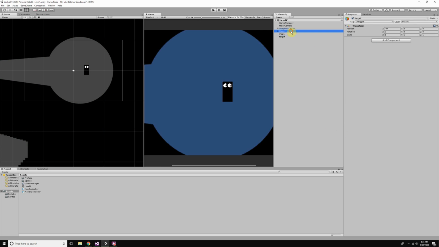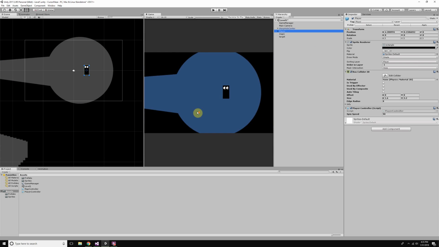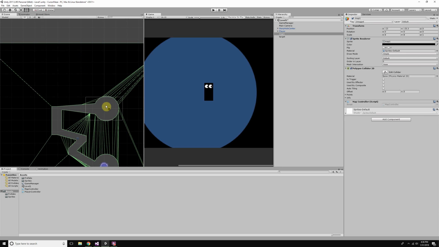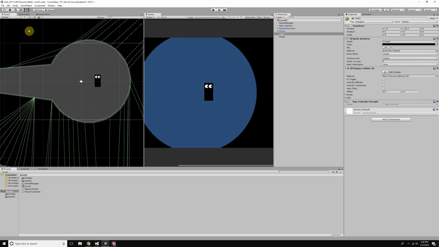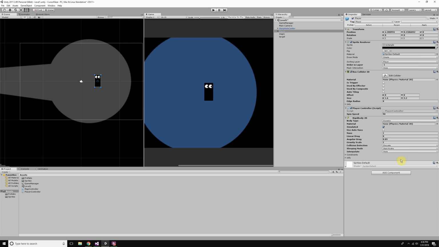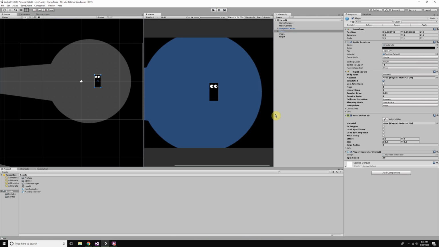What happened is that for collisions to occur, we need a rigid body on the other object that's colliding with it. So since this isn't moving, it'll interact with the collider, which also has a rigid body. That's something that I forget sometimes, and I rack my head figuring out what the problem is. We want the player to add a component and have a Rigidbody 2D. So now, hopefully we'll get that message saying that we've collided, and as you can see really small over there, that does happen.